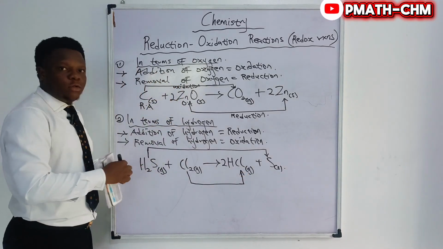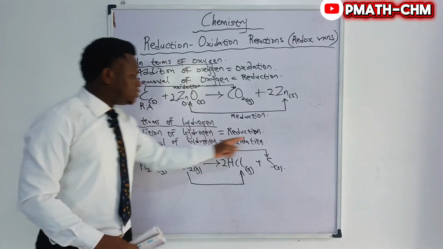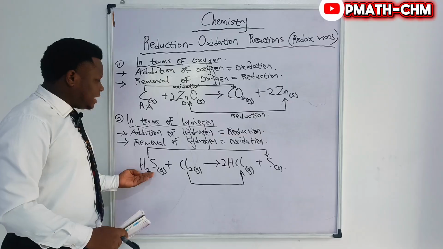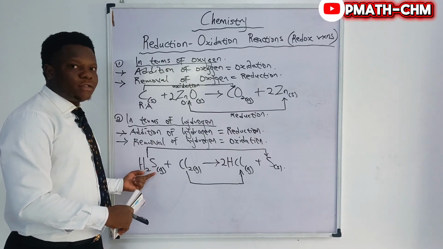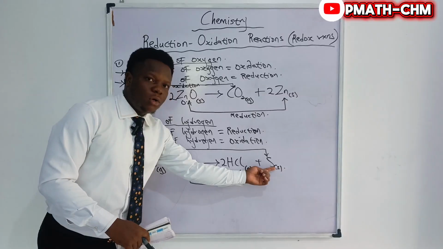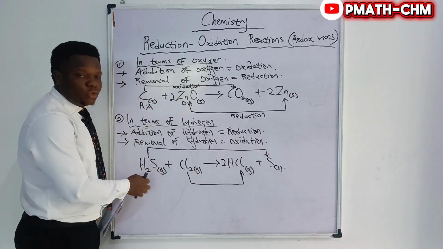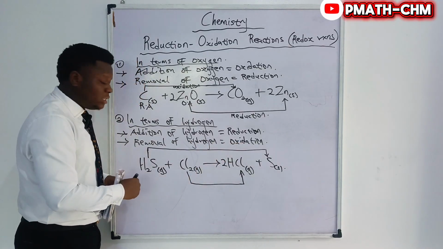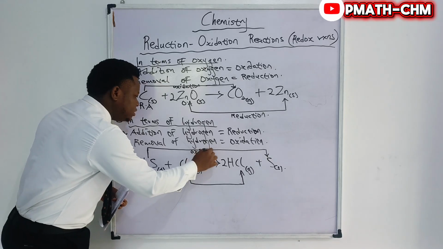All right, let's look at each of the transitions. From hydrogen sulfide, we transitioned to neutral sulfur. What do we notice? It means that hydrogen was removed from this hydrogen sulfide to have just ordinary sulfur here. So it therefore means the removal of hydrogen from the hydrogen sulfide. Removal of hydrogen is equivalent to oxidation. So this arrow represents my arrow for oxidation.